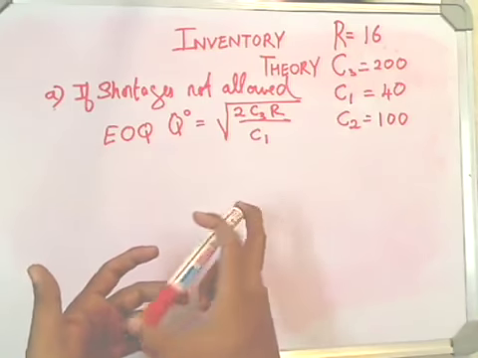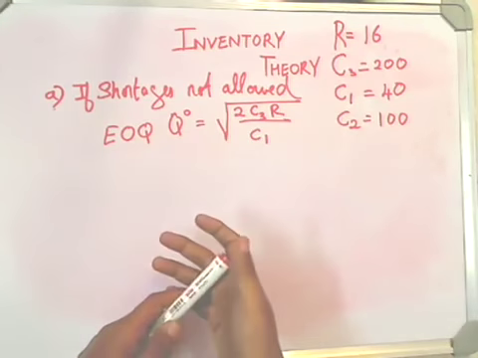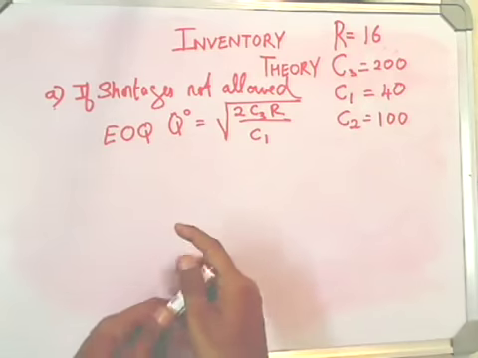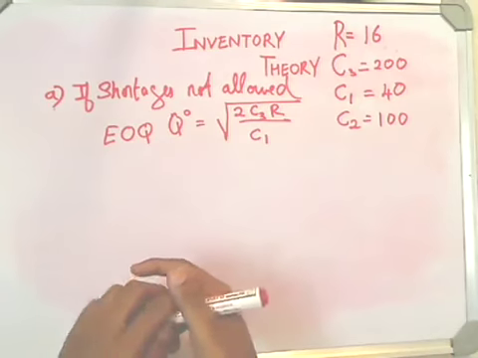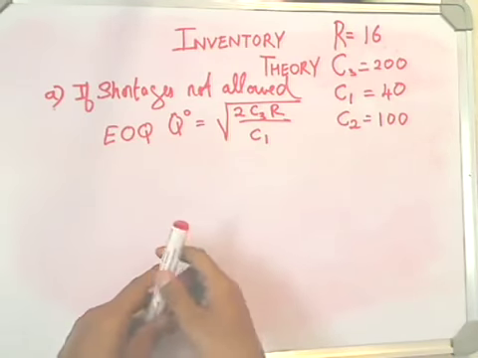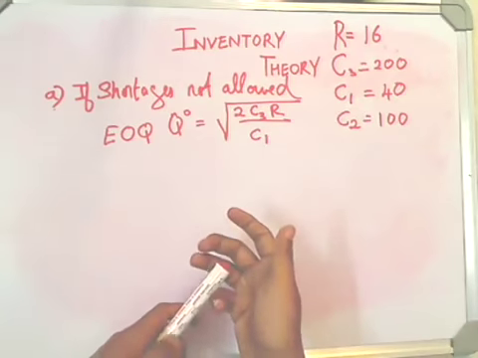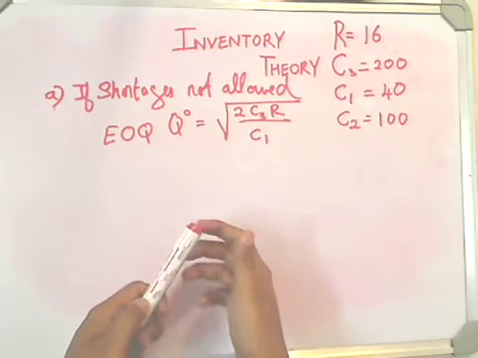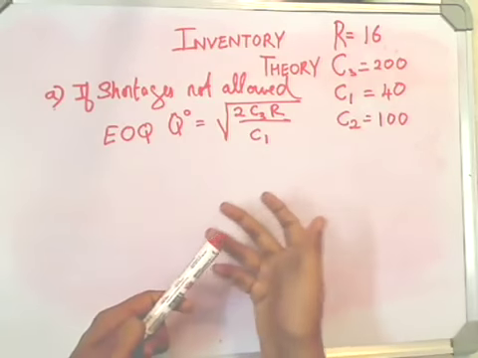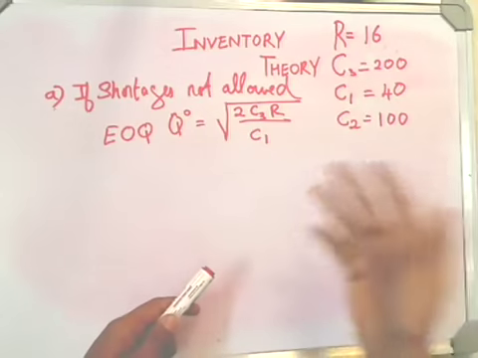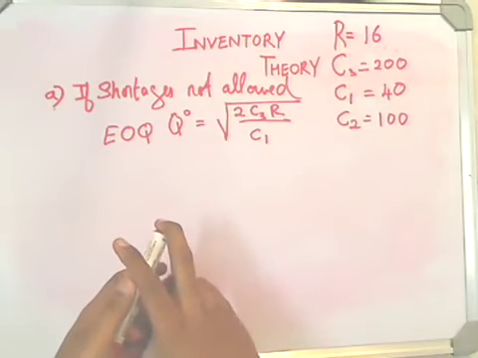It could be for an entire year, like the question says, or in reality, it could be, say, on a weekly basis or on a daily basis, whatever type of business you're conducting. Okay, C3, which is considered as the ordering cost of rupees 200 per year. Ordering cost would be the amount of money you spend in calling up the suppliers and telling them that this is the quantity that I want. It could be printing of the invoices, it could be the basic paperwork and the filing work that you need to do, or paying the person who is in fact doing all this. That could be considered as the ordering cost.